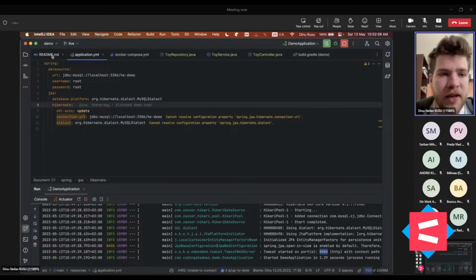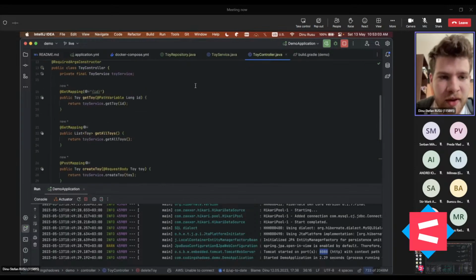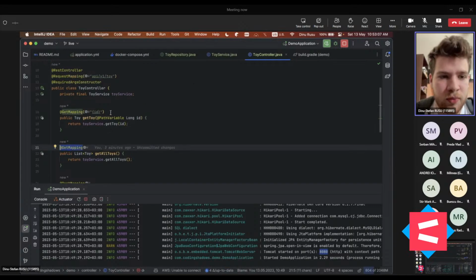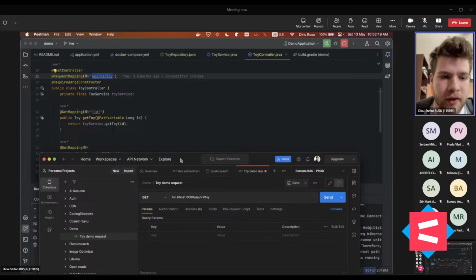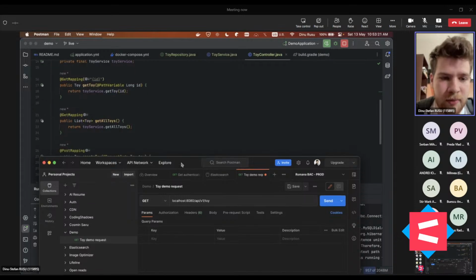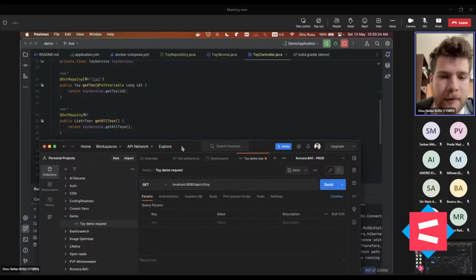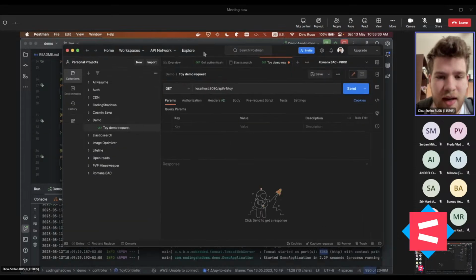Good. So if I take a look in the controller, if I want to access all the toys, I just have to put this path. So if I take a look in Postman and after the server location I put / and then the path, this should call my get all toys function. You can imagine that it works like actually calling it by hand from another class, if it is easier for you, but that's pretty much what actually happens.